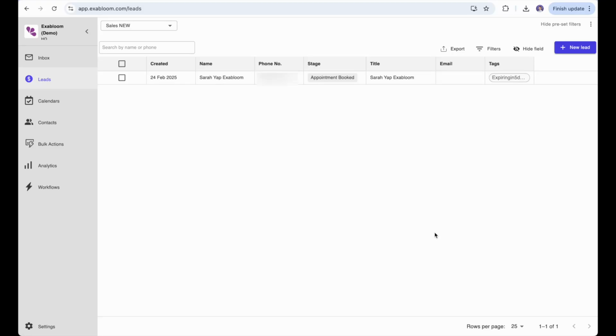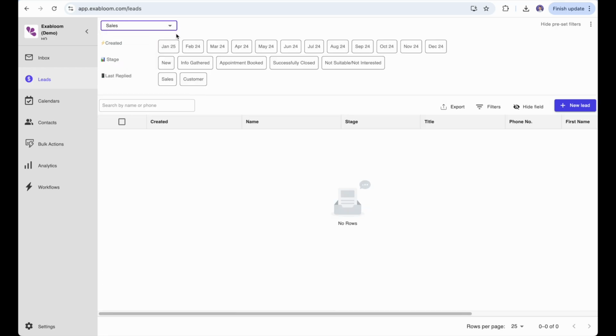Sometimes we need to quickly filter our leads, and we may have certain filters that we like to use more often than the others. So for example, some of the most common ones that we see are preset filters, like when the leads are being created. For example, you can see over here, in this particular row, it contains the list of preset filters where you can filter by leads that are created in April 2024, August 2024, and so on.